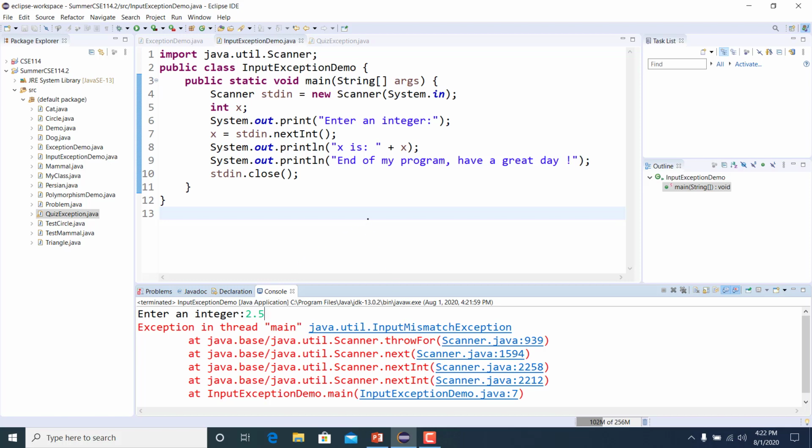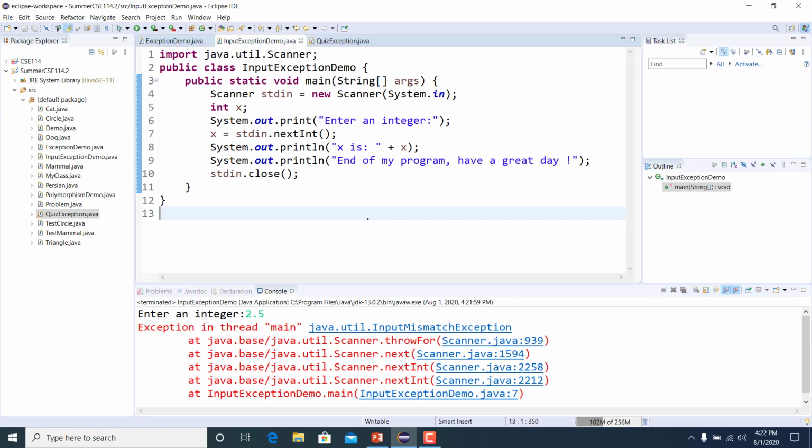So we should handle that. Now, how to handle this exception? Alright, so we will use the same try and catch block. So where can this exception happen? Exception is happening right here, on line number 7, because when you're asking the user for an input, the user might give you inappropriate input.